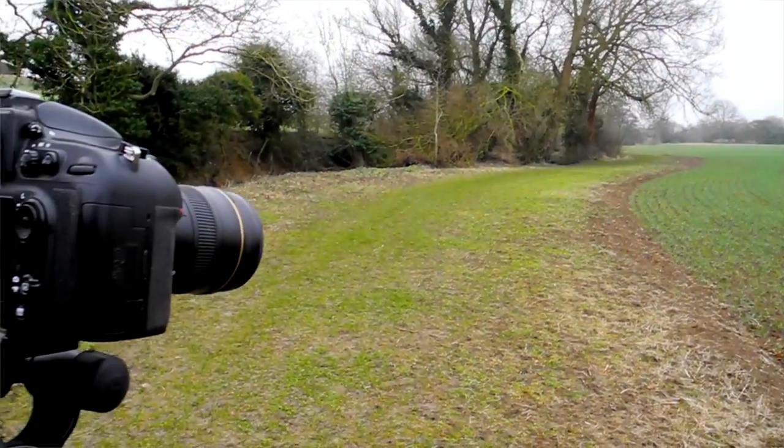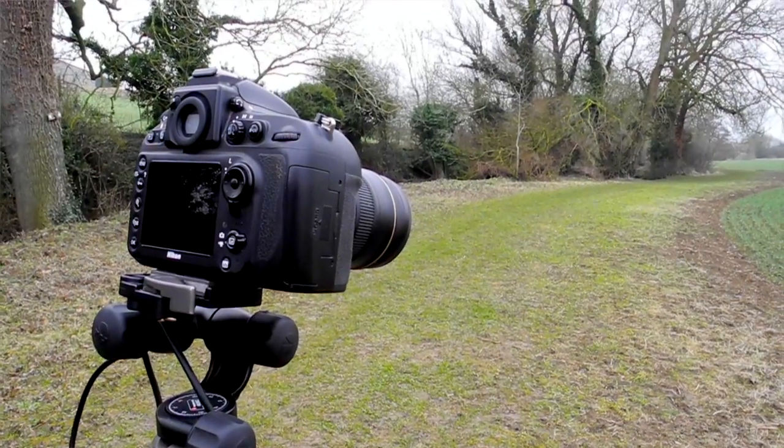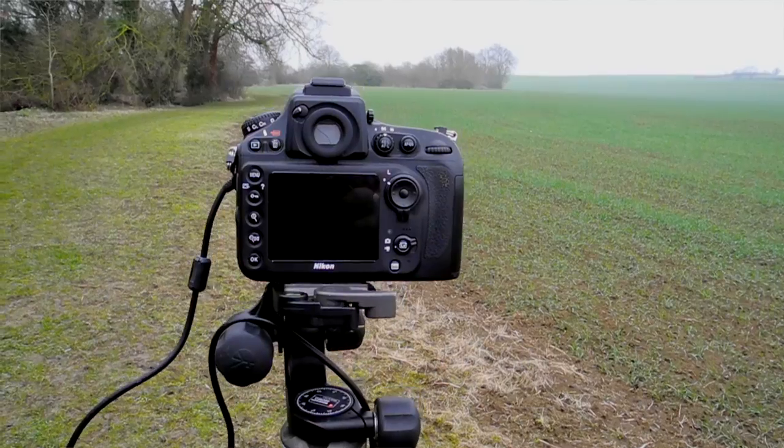As I've been wandering down the side of this river — it's on the edge of a quite large agricultural field — there's a really nice cluster of trees on the embankment, gently poking out over the edge of this field which has recently been plowed and sown with grass seed. I thought I'd set up the camera, look through the viewfinder, and see if we can make something of this landscape. What I really like is where the farmer stopped sowing the land — it's actually a really nice curve that will form quite a nice leading line into the image, just where this great big tree is overhanging the field.